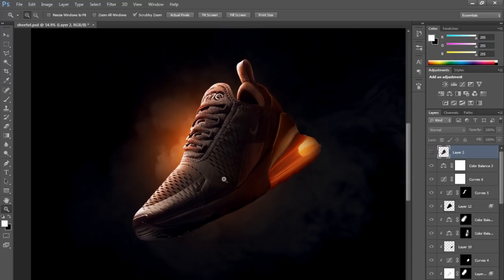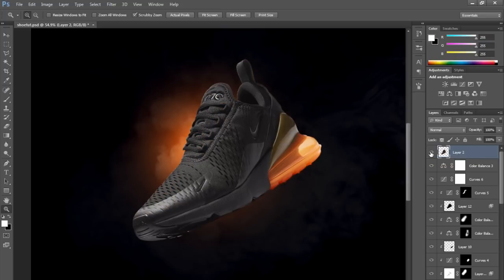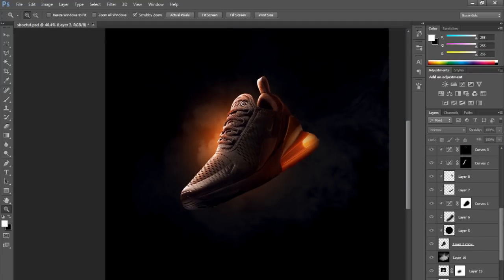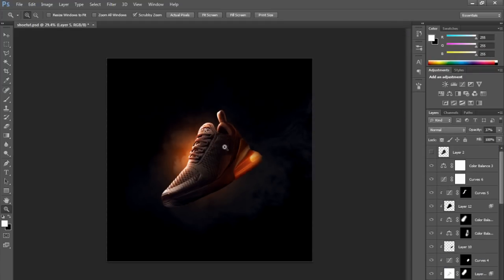It looks pretty cool. This is after all the corrections obviously, and this is before. So you can see how flat and boring it looks before everything we've put on, and then after it looks a lot better. So this is quite a lot of corrections to go through, but I hope this did help get to grips with lighting in Photoshop. If you have any questions, because I did go really fast in this, then feel free to ask them in the comments and I'll get to them ASAP.